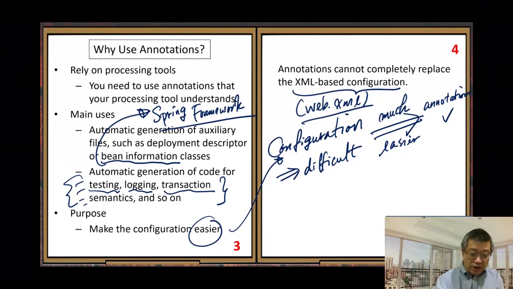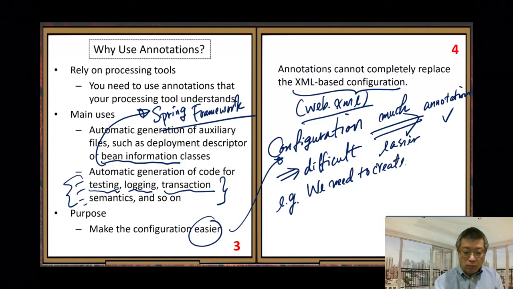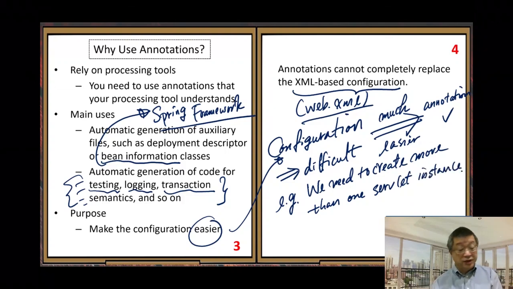Let me give you a simple example. Think about if we need to create more than one servlet instance.